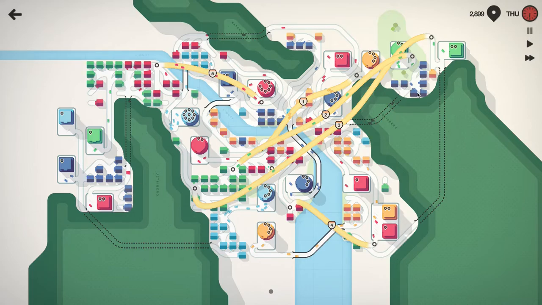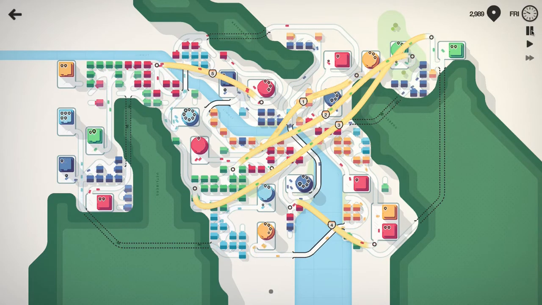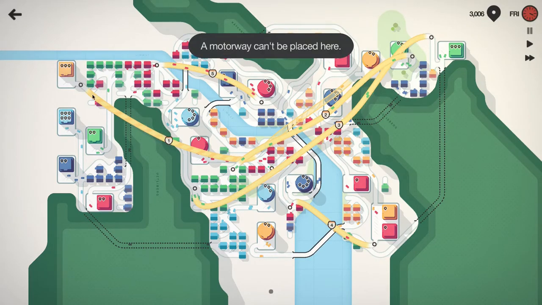This guy's doing okay. He's got cars in one, two, basically three houses worth of cars in the garage. So he's all right. Closest yellow neighborhood is this. That would mean... can it be placed there? I think it can.